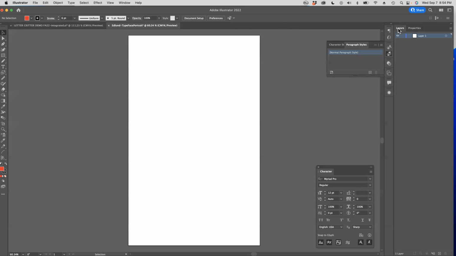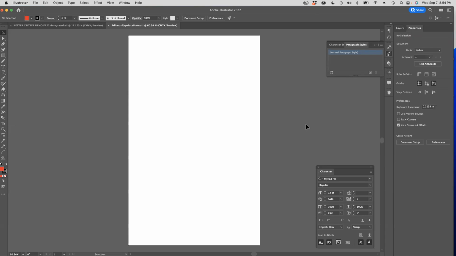I believe this is another panel that's open typically with the typography workspace, and it's the layers panel. We won't need that for this assignment per se. Some people who are familiar with layers from working in Photoshop and some other programs or in Illustrator might find it useful. I'm not going to go into it today.